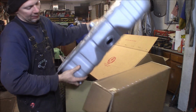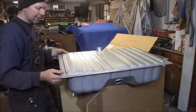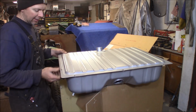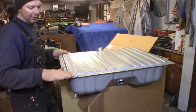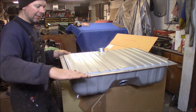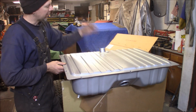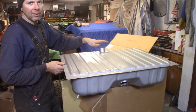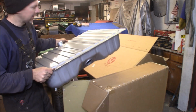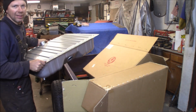So this is a stock size 16 gallon 64-65 Mustang gas tank. And the reason I bought this is it'll sit perfectly on the flats in the bed of this truck, and I can bolt it right down into the bed of this truck. It only comes up, I don't know, about 1.5 inches above the bed frame, and I'm going to put oak flooring in the bed that will cover all this up. So the only thing that'll be showing in the truck is the fuel filler here. I'm going to put a short piece of rubber, which came with it, and a cap right here, and that'll just be bumped up in the center of the box back by the tailgate. But this will fit in the bed floor nice, give me 16 gallons of fuel, and a nice safe out of the way place for the gas tank in the truck.